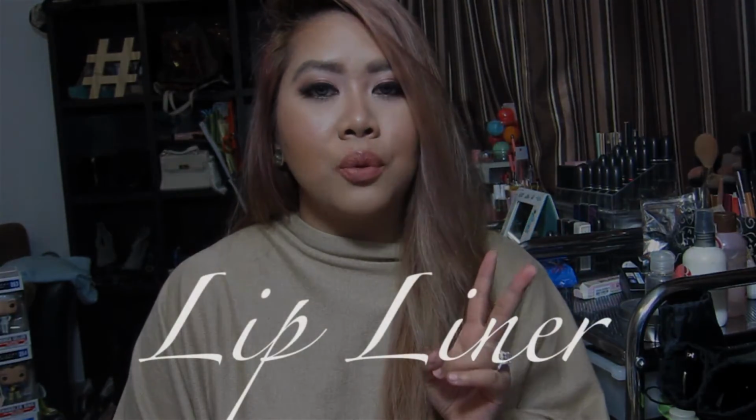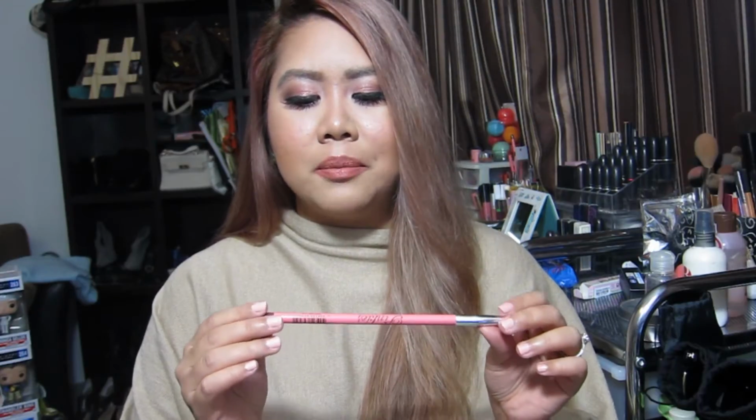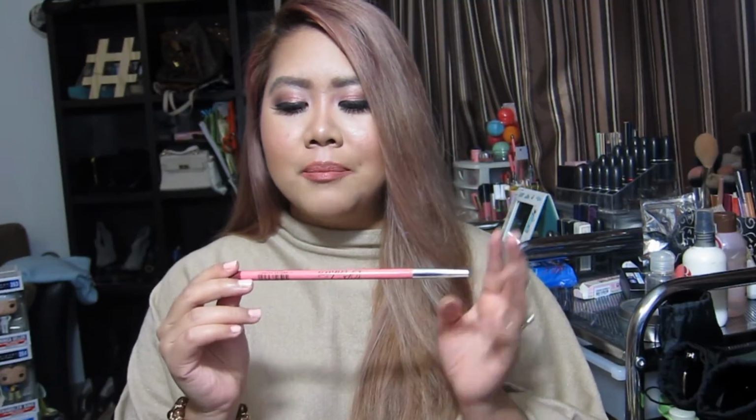Alright, let's get started. Let's start with lip liners. There are only two lip liners that I reached out for a lot during the month of October, and both of them are very affordable and locally available. So the first lip liner that I want to talk about is the Pinkie's Collection's Smooth Silky Long Liner Pencil. And this is by far probably my favorite one out in the market here in the Philippines. And my favorite shade is in the shade Bubblegum. This is fairly new from the collection.